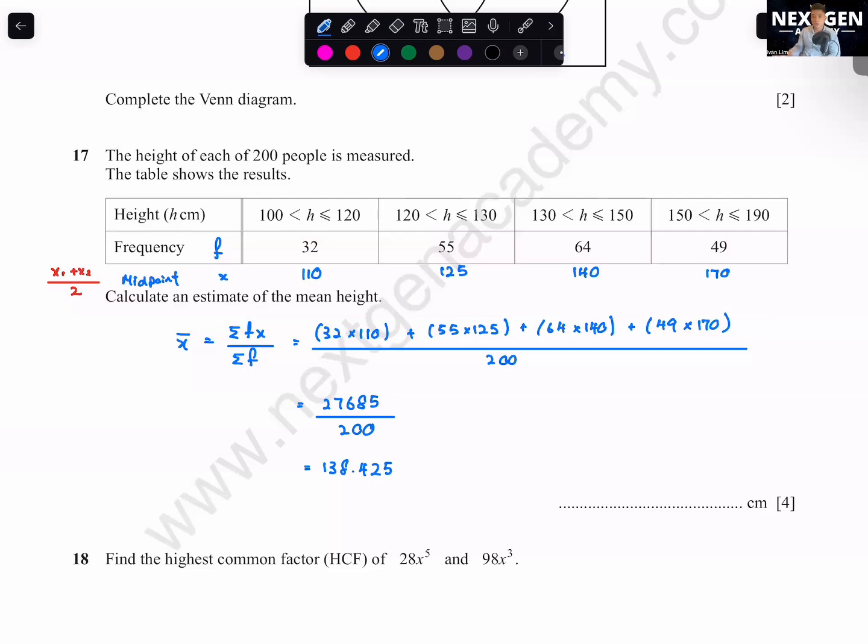Do I write out all the values here, or do I round it up? Even though the instruction in front says round it up to 3 significant figures, this part here, you saw in all the past year papers, teacher mentioned to you also, please do not round it up if it is a terminating decimal. Got it? For mean, don't round it up. Write this down: for mean, don't round up for terminating decimal. If you round it up, most likely you'll get it wrong.